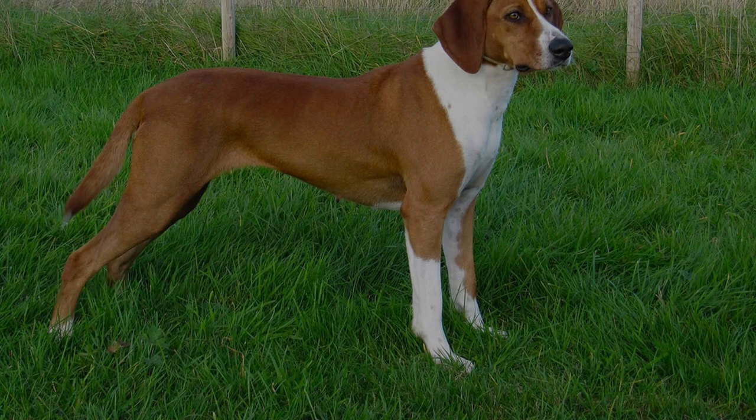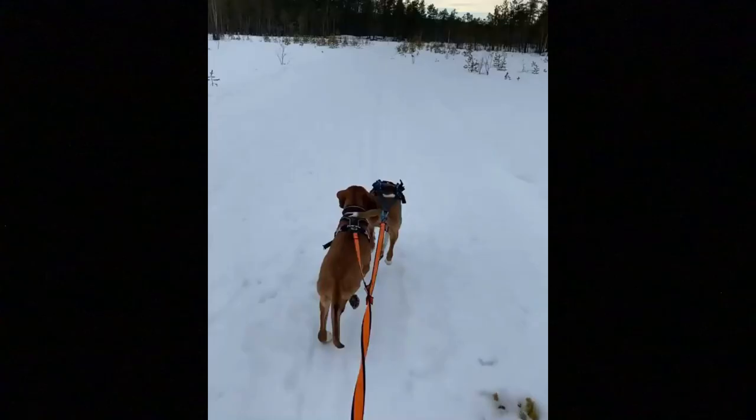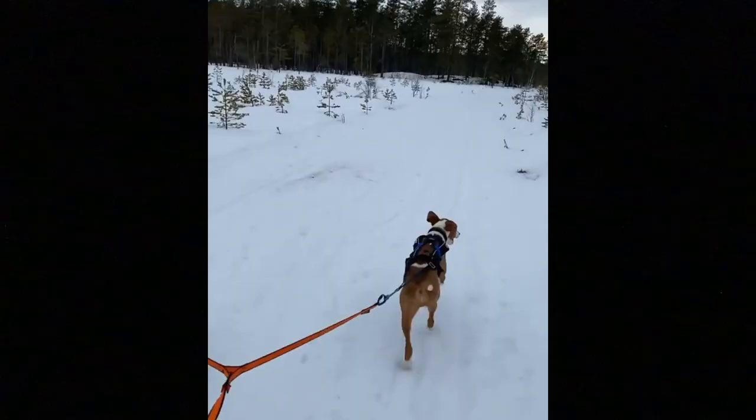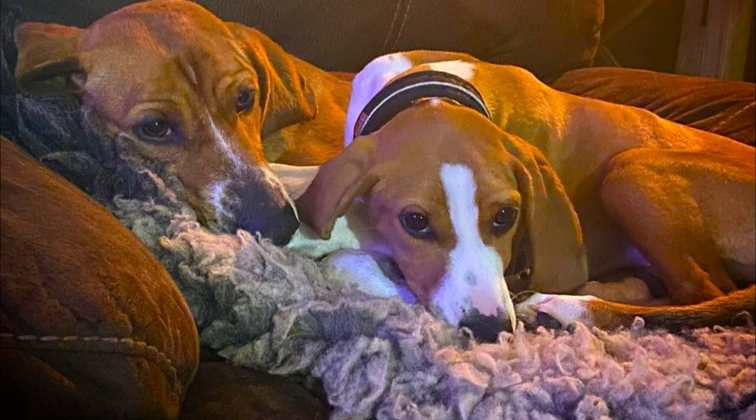Their naturally suspicious temperament makes them very good watchdogs as well, and it is a reason why early proper socialization and training is needed. You can be sure that your Hegan Hound will alert you when they see or hear anything suspicious around their home. It is also important to say that the Hegan Hound is a very, very active breed — it is definitely a dog for active people. If they are not used for hunting, daily long walks, jogs, hikes, fun playtime and training sessions are essential to keep the dog's mind and body happy and healthy. These dogs are distance runners and exercise is absolutely needed.